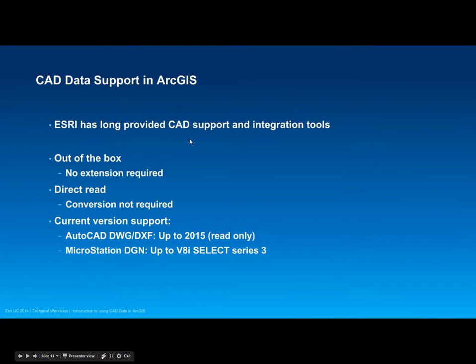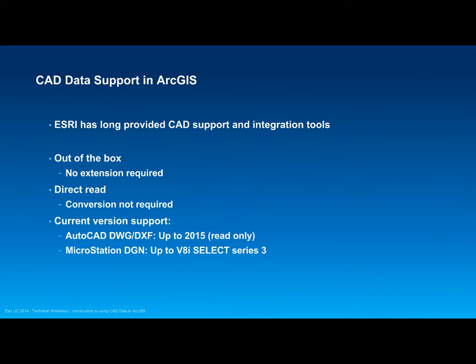This CAD data support has been long supported in ArcGIS. They've had a lot of different integration tools and ways of working with CAD. It's out-of-the-box functionality with no additional extension required. You don't have to convert the data to view it. You do need to convert it to a GIS data format like geodatabase if you want to edit it.